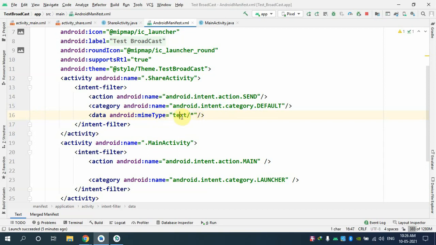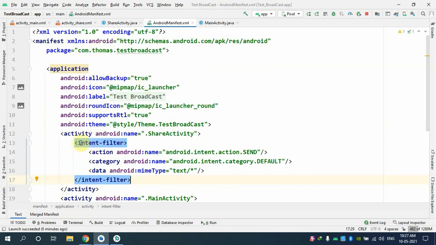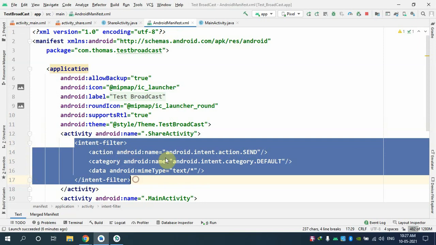Star means anything, guys. If I put */*, what does it mean? Any type, anything. When you click on share, I'll be bringing this up. For example, Gmail and Bluetooth will be there in all the sharing lists, because through Bluetooth you can share anything, and through mail you can share anything. So */* would be theirs. But if I choose text/*, I get only things which can share text, not everything. Remember that, that's why I'm putting this filter. That's all, this is enough. When I run this program right now, my manifest will register this filter in my operating system. Remember the flow I'm telling, guys.